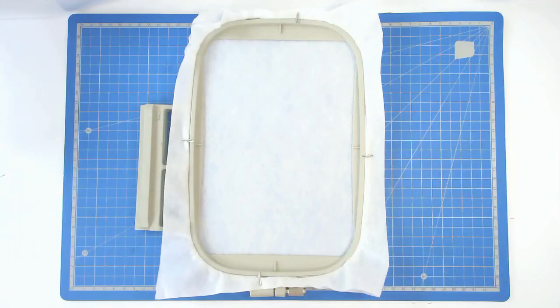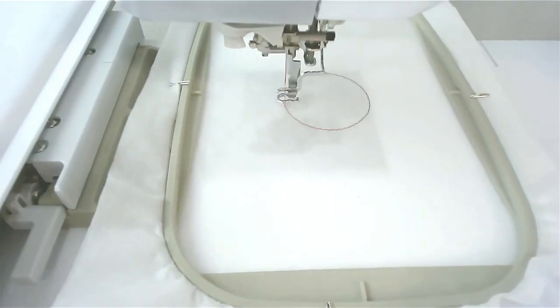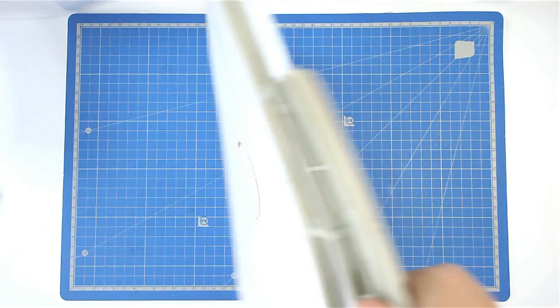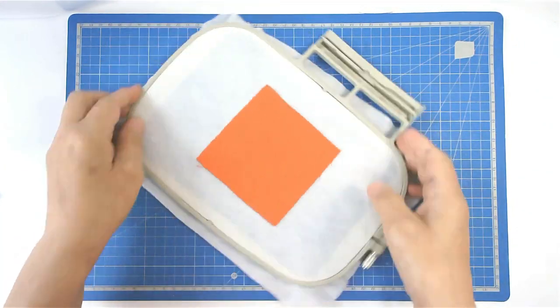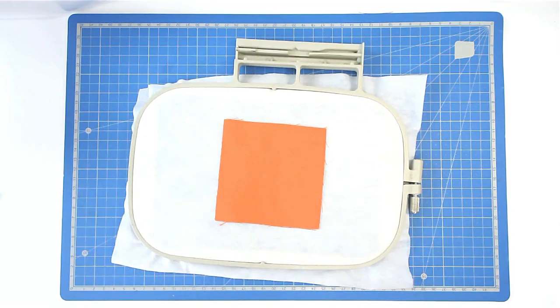Load your centre file into your machine, and then hoop and pin your two layers of washaway stabiliser. Then pop your hoop into your machine and stitch round number one, and that's going to give you your placement outline. Turn your hoop over and place your backing fabric over the outline, and then tape it in place.